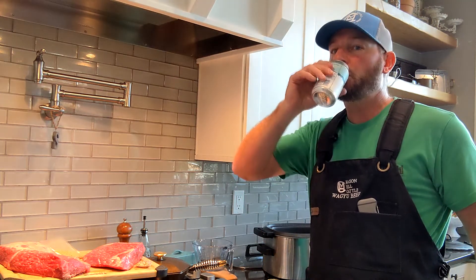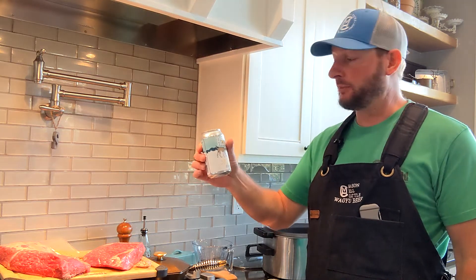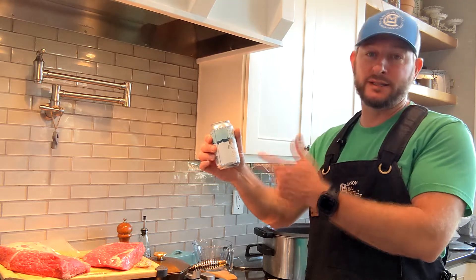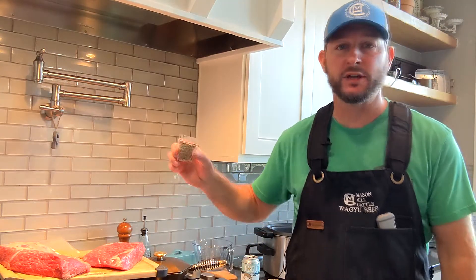This one happens to be a spruce tip ale — let's see how it tastes. It's from Rogue, a pretty good brewery here in Portland. This one is a pilsner brewed with Alaska spruce tips. I chose that beer because it's a light ale but it's also going to have a little bit of those spruce tips, which I think will go pretty well with the corned beef. Each corned beef comes with a pickling spice package, and with all those flavors in the crock pot for about 10 hours, it's going to be absolutely incredible.